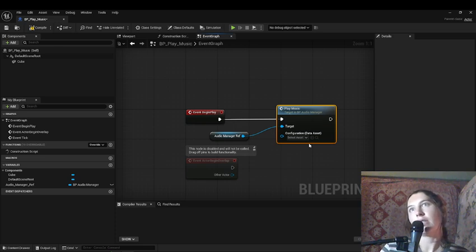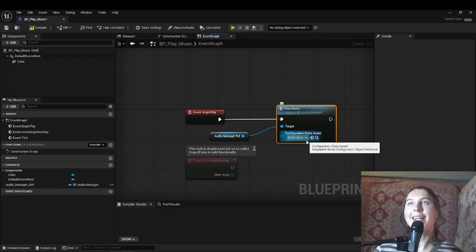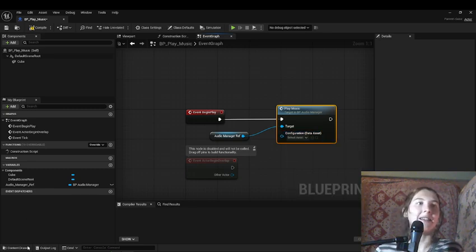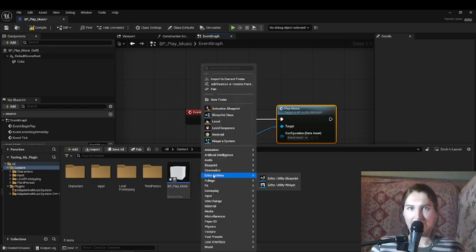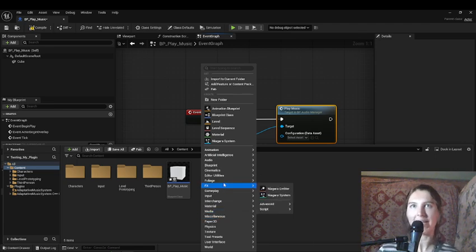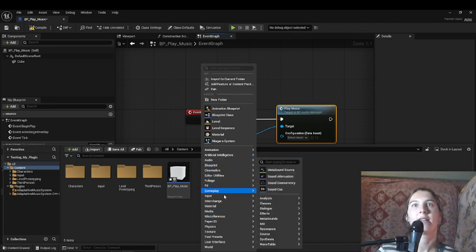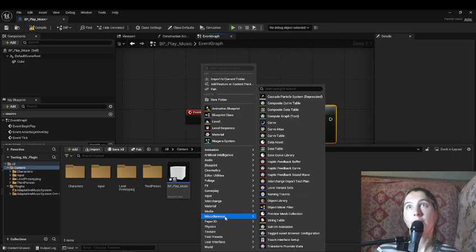But here we have the first thing that we must do, that is configuring a data asset. I don't have a data asset now, so here comes a very interesting step, that is creating a data asset in Miscellaneous.